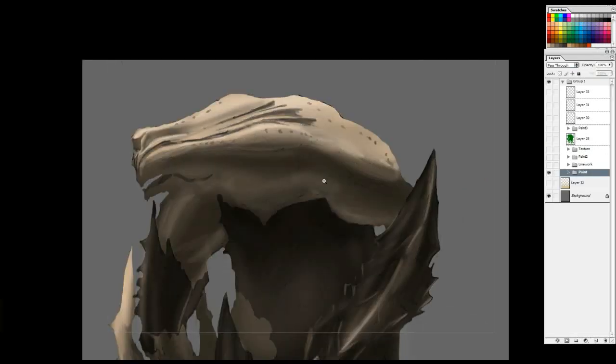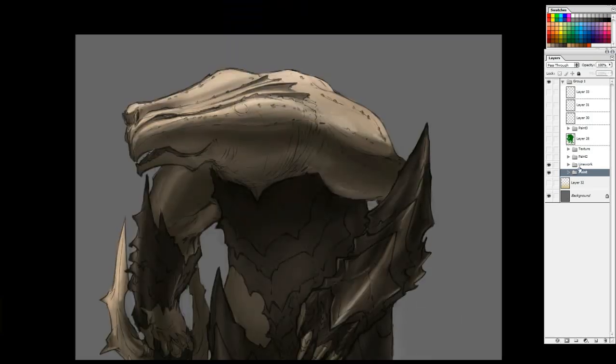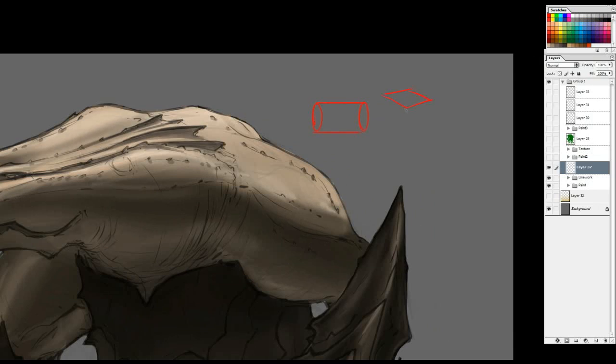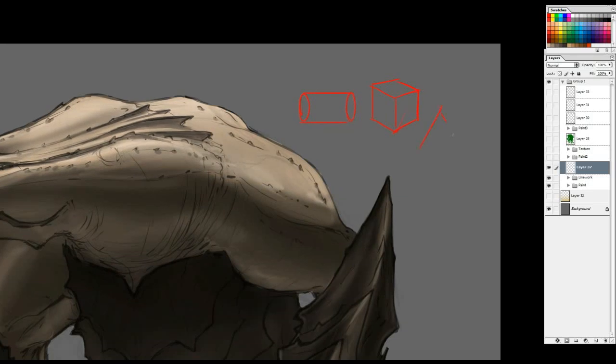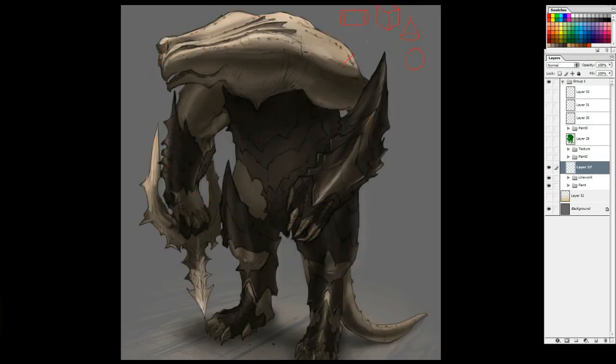So if I turn line drawing off, you can see it reading quite well without any kind of line. And all that was is building up your basic values. It might look simple, but what's going on underneath is quite tricky, because what I'm doing with these layers is figuring out what these shapes, these basic building blocks of all forms, are doing. Okay, so you have a cube, cylinder, a cone, and a sphere. So this entire object is made out of these objects. This complex character here is made from these.